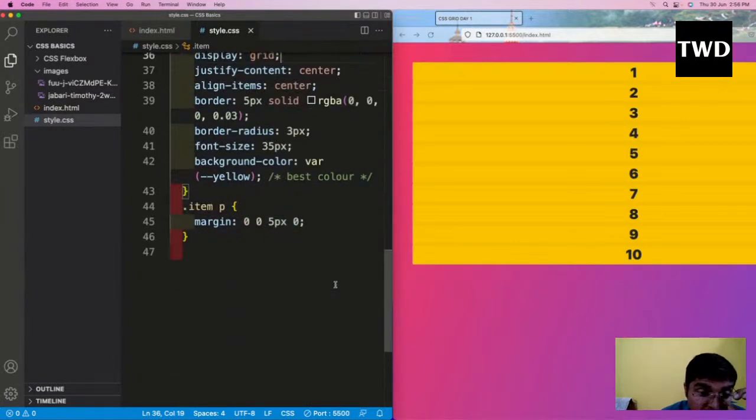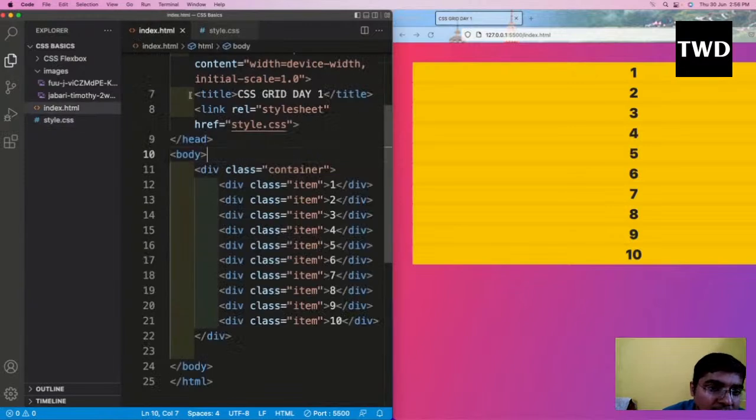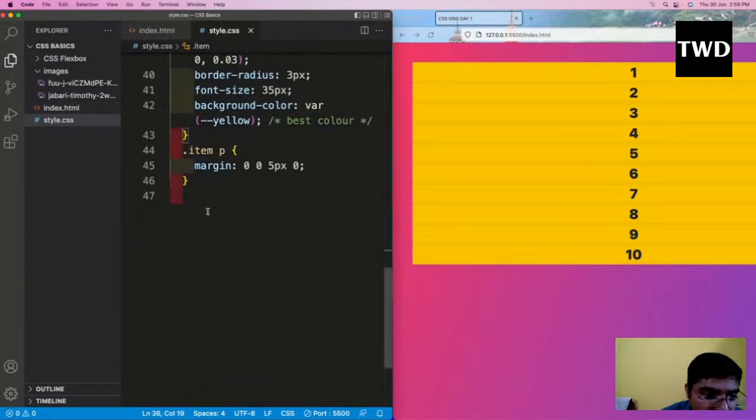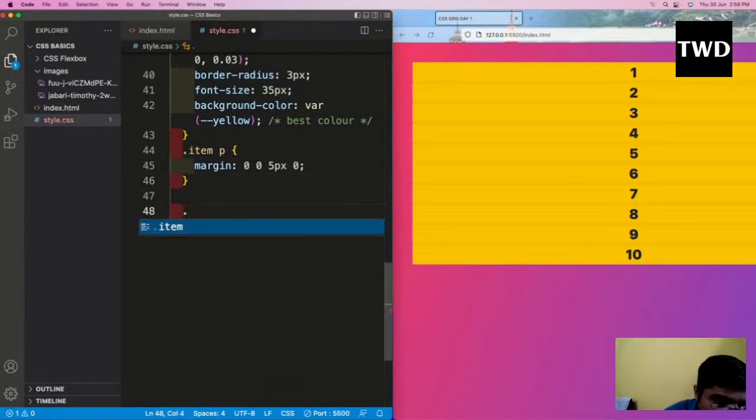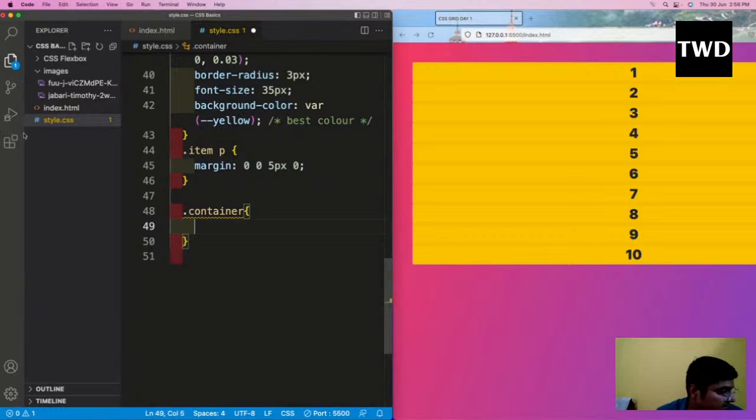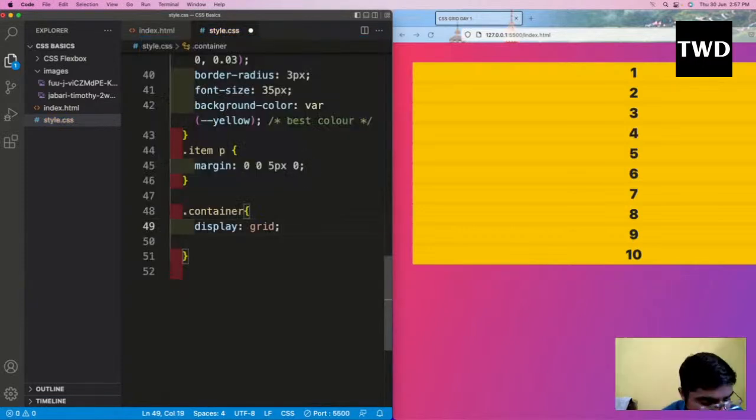So now we will be basically doing the CSS gridding part here. We will use display as grid and save it, but nothing will happen.